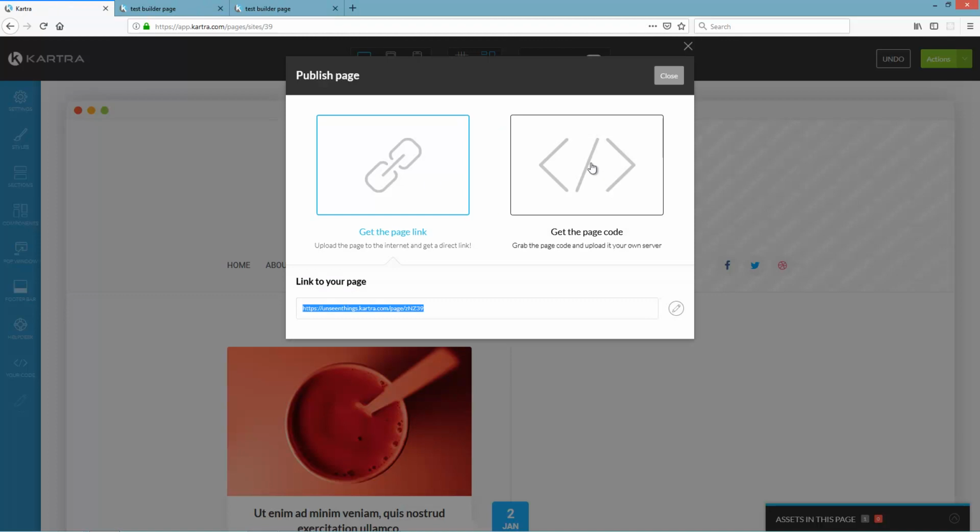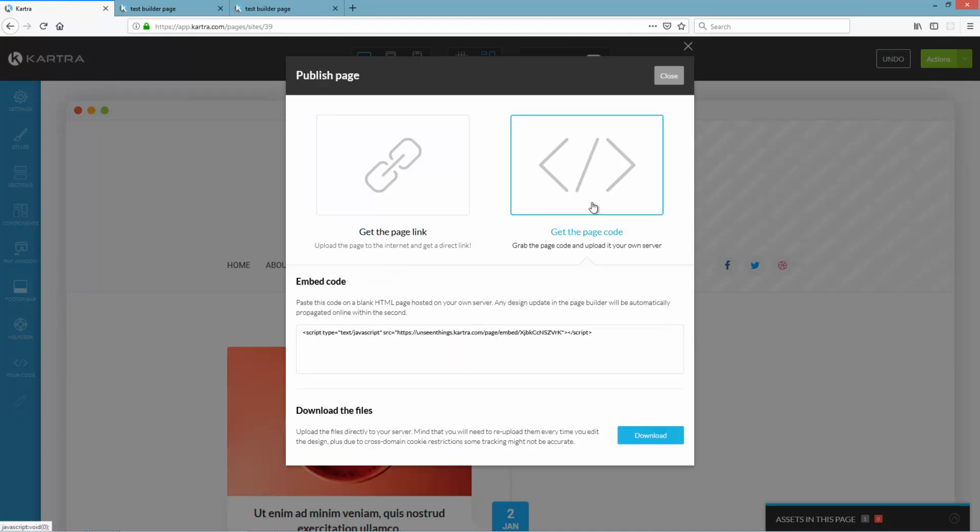One of the other things you can do that's kind of nice is get the page code. You can now take this and paste that into a blank HTML page on your server, and then this whole page shows up and is automatically changed on your server when you change it here. Or you can download the files if you're a little more techy.